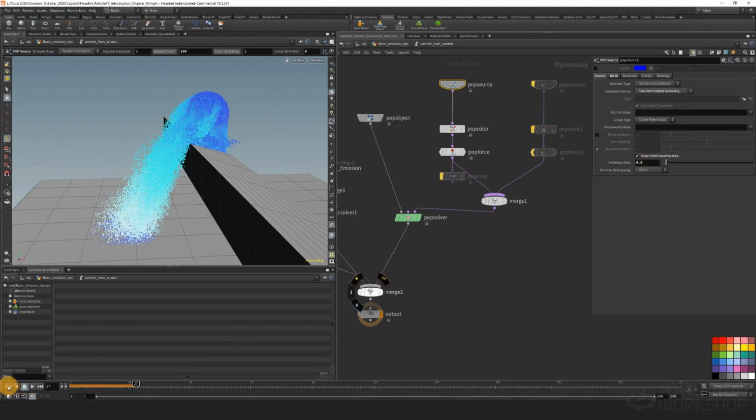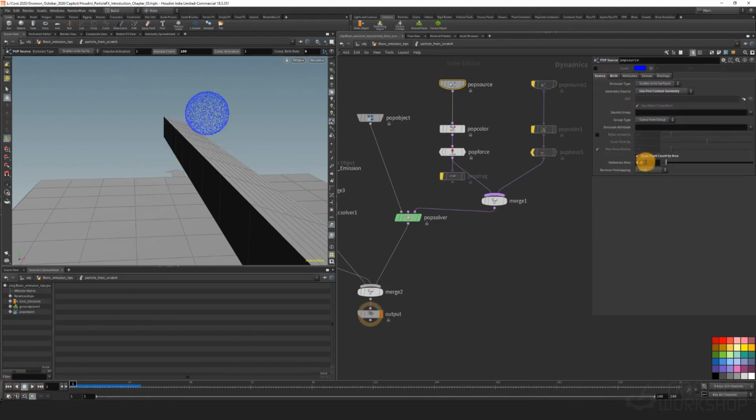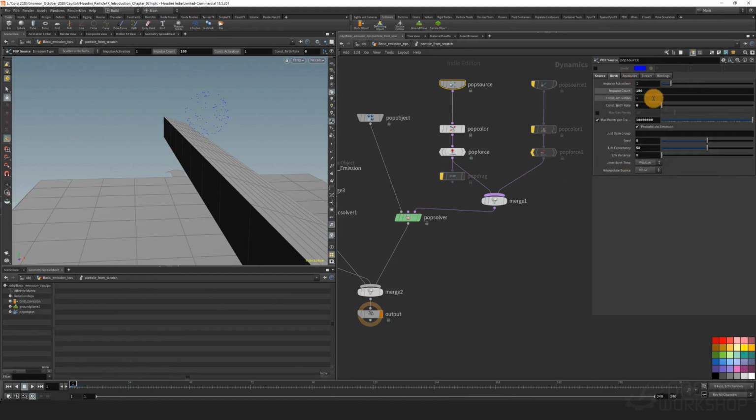You always have to recalculate to see how it works. And in this case, if we have 100 there and we say reference area is 1, or if you set it to off, you see that this one is going to say how many particles are generated. So it's a nice, interesting way to have a multiplier.